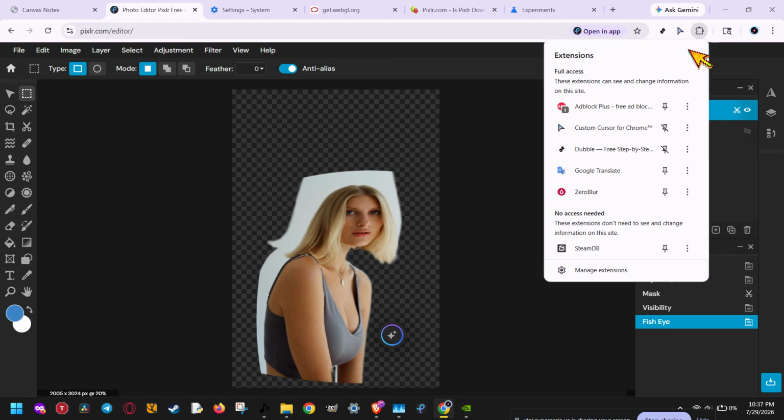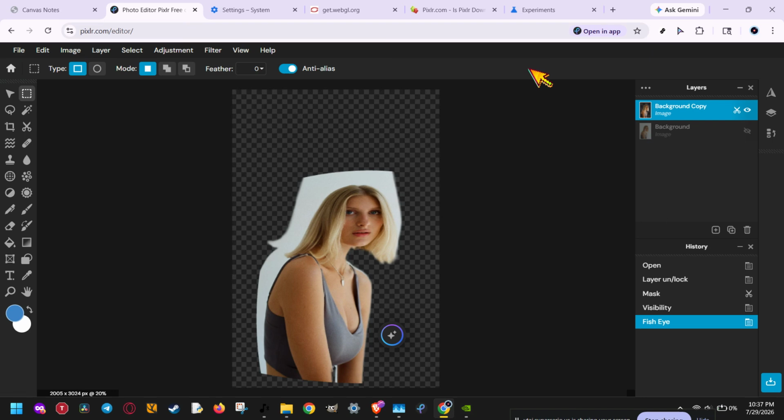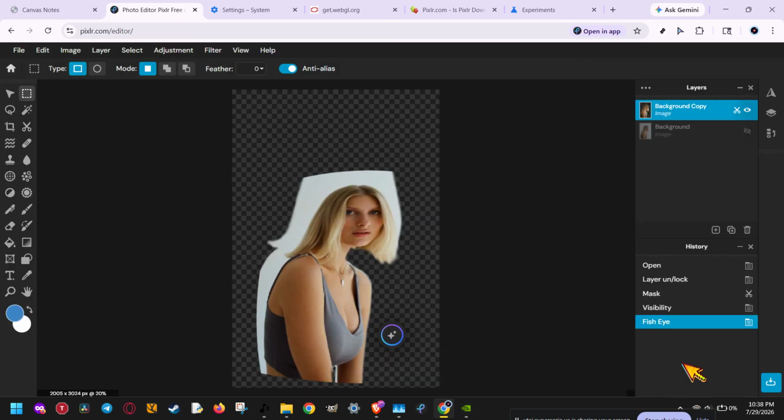Another very common cause is the file itself. If you are working with a very complex SVG, a raw image, or a huge file, Pixlr may struggle to process the filter. Try converting your source image to a flat JPEG or a standard PNG instead. These formats are usually much easier for the editor to handle. Also, if your system is running low on memory, reduce the canvas size before applying the filter. Large images can put pressure on your browser and cause filters to fail, especially on older devices or systems with limited RAM.